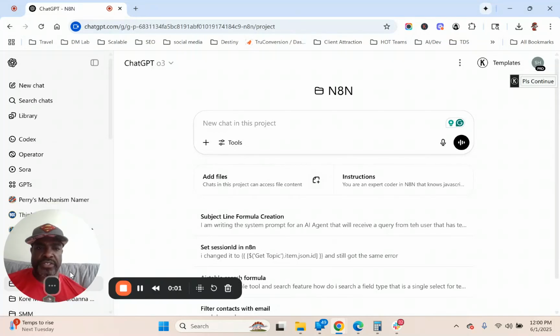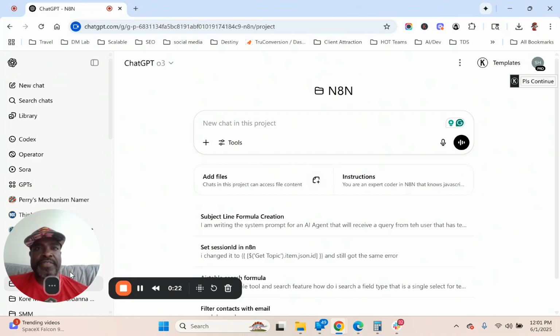So I get this question an awful lot about creating AI employees. When people start, they realize that in a system like N8N, you create an agent, and the agent needs a system prompt, and they say, well, I wrote something and it didn't work. The problem there is very, very simple. You asked the wrong question.